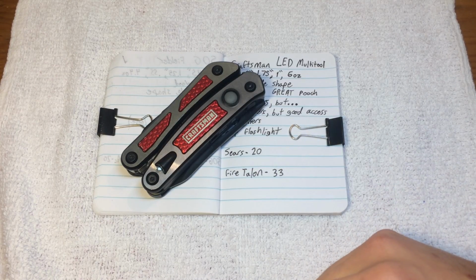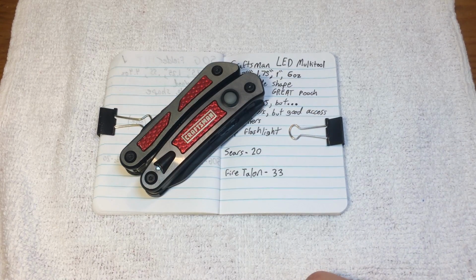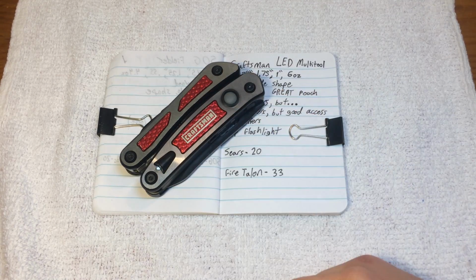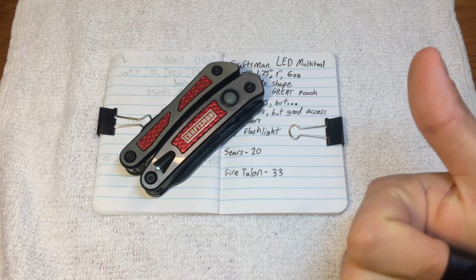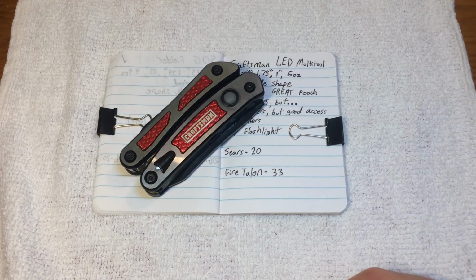So out of 10 stars, I give this a yeah. Yeah, because it's not high quality. Absolutely, it is not high quality. But for 15, 20 bucks, pretty darn solid, in my mind, at least.